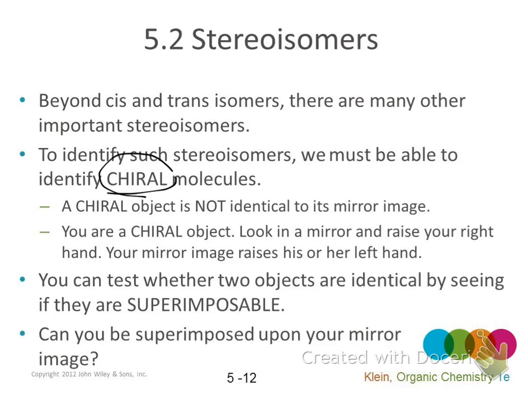Green, there we go. Looking at the mirror image and then trying to superimpose it. Okay, so you take the mirror image of it and you try to see, is that the same? And it's not. Superimposable means you can just lay them right on top of each other. So you notice how those are switched, even though those are the same now. Okay. So when you have non-superimposable mirror images, my hands, right?